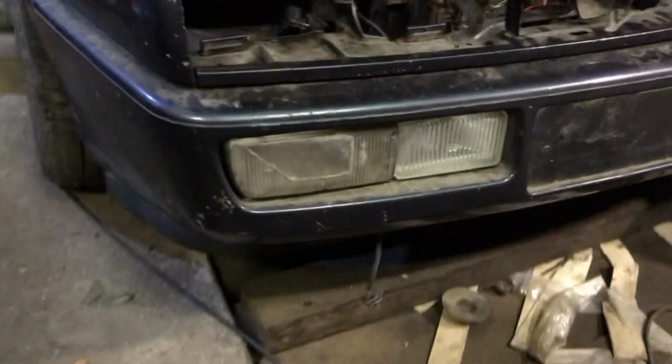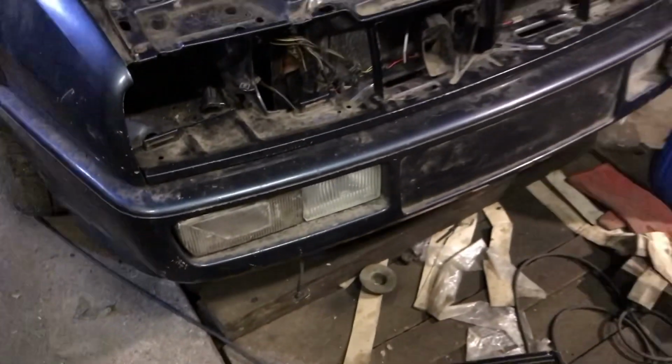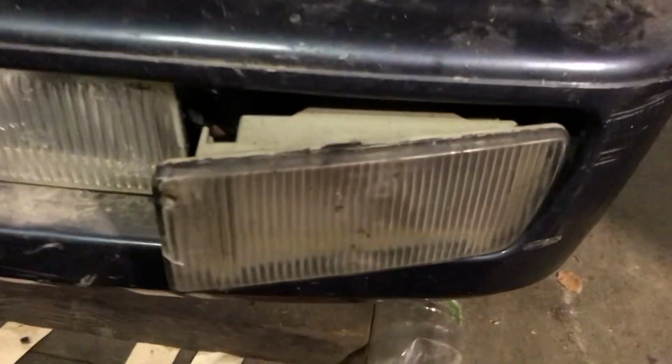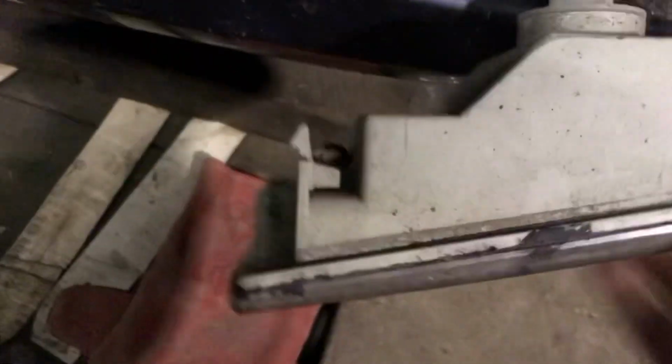We have the splitter now on. I'm missing the very bottom grille, so if you have that, please give me a shout. 2 fog lights are in, and someone's fitted daytime running lights to the car. Not really sure why, but they thought it was going to be a cool little mod. But they put it in there, I think. Or did they put it there? They put it there, yeah.